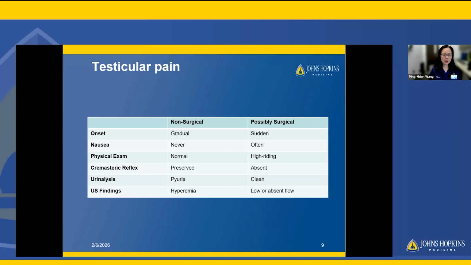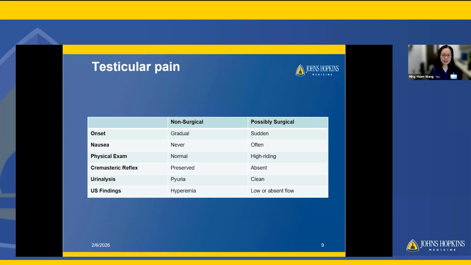Because remember, a testicle starts out in the abdomen. So a lot of the nerves and blood vessels are still in the abdomen. For example, if someone is passing a kidney stone, sometimes they'll have referred pain down to the testicle region. And same thing, if there's a twisting of the testicle, a lot of times these children or teenagers will complain that they feel like they want to throw up. So if you hear anything of that sort, you have to start thinking that this could be something that requires surgical management right away.